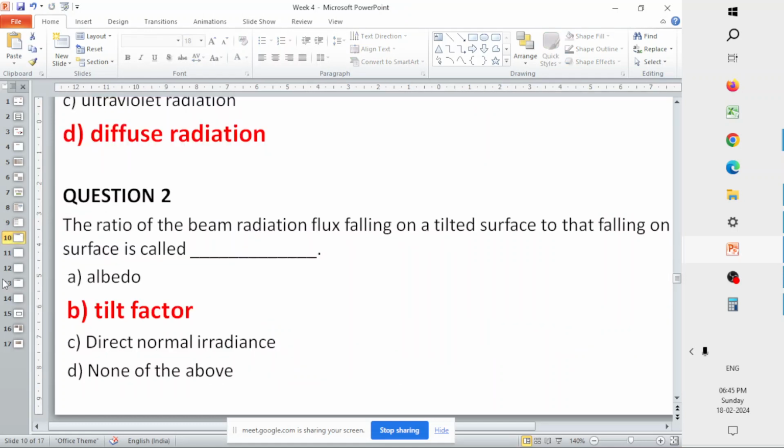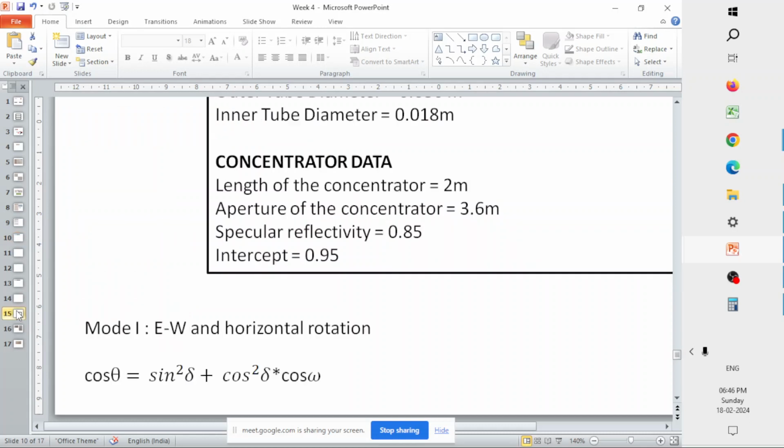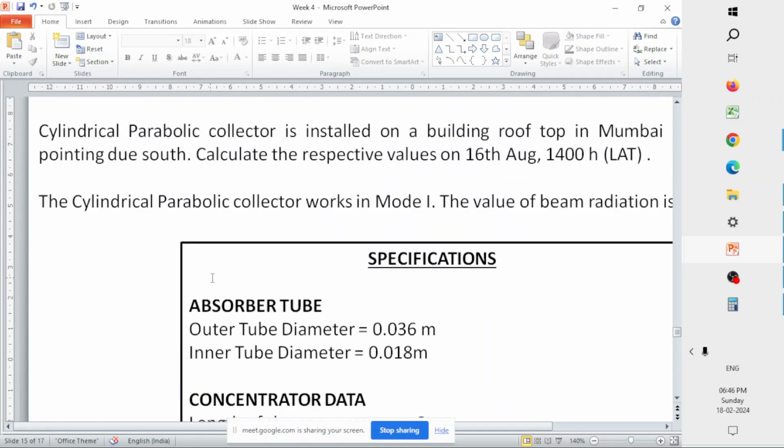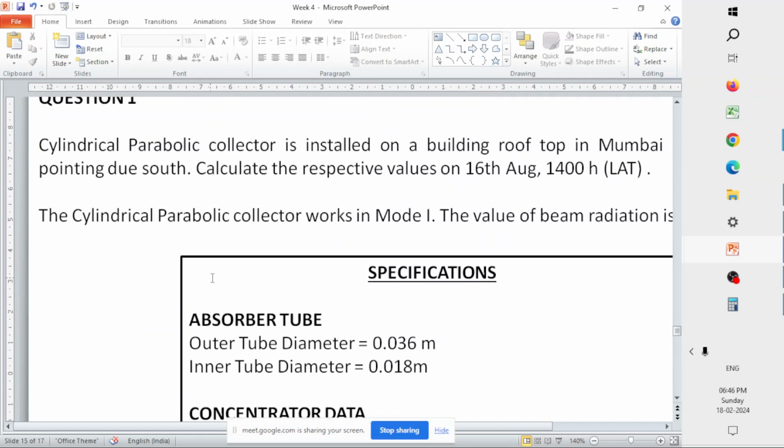This week was specifically focused on problems related to concentrating collectors, but since there was a specific part of the flat plate collector that was left out, we were unable to come to that portion. I thought we would come to it by 6 or 6:30, but it's fine. Till now, what we have discussed is the flat plate collector, where the absorber plate is a flat plate.